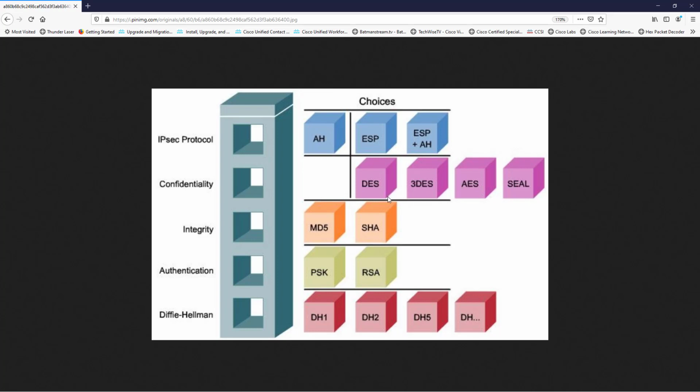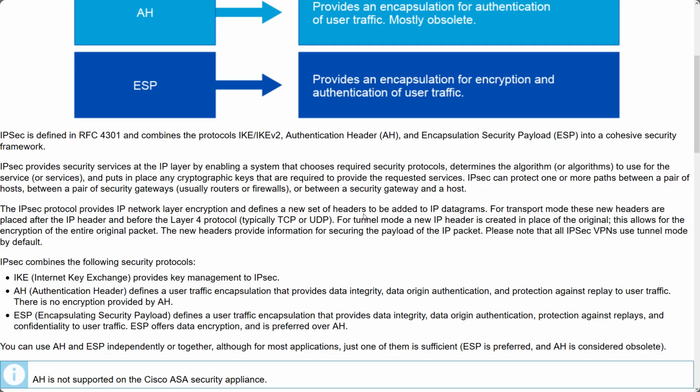So it could be DES, it could be triple DES, could be AES, but I'm still going to have the integrity and authentication elements. DSA could be here as well. There are certainly multiple versions of SHA and so on. So when we keep talking about the overall framework, that's what I'm talking about in this particular case. We have kind of these pluggable modules, if you will, that allow us to define how IPsec is going to be implemented.